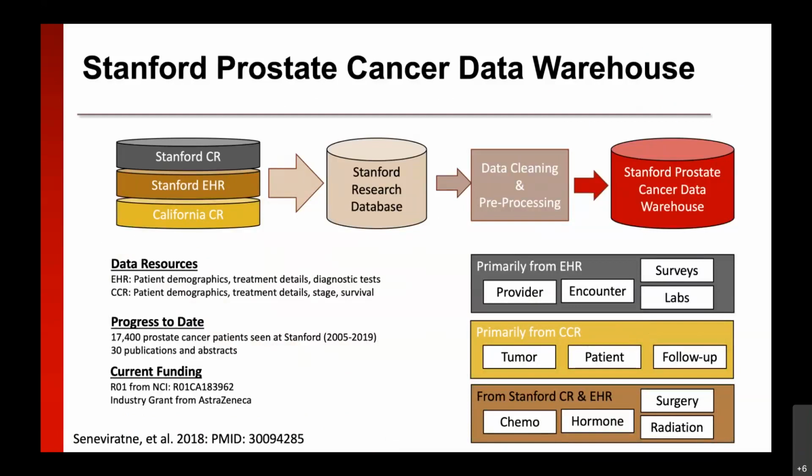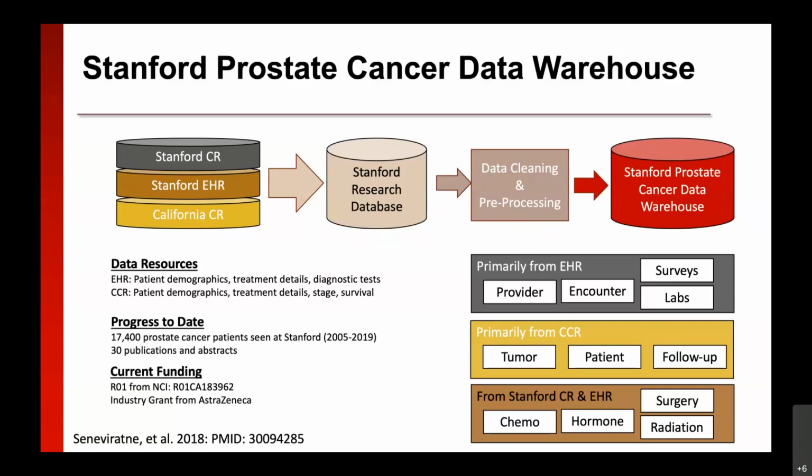And we know this. So over the past 5 years, we've developed a resource, the Prostate Cancer Clinical Data House, where we take our EHR data, we link it to our Institute's cancer registry, and then we link that further to the California Cancer Registry to get a better capture of patient survival, patient outcomes, and treatment outside of our institute.